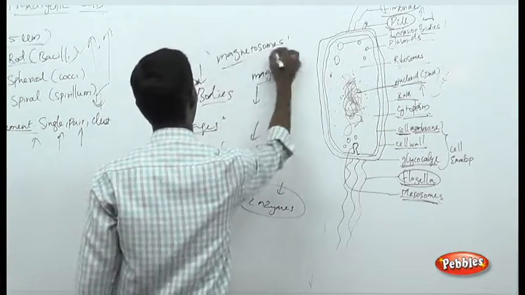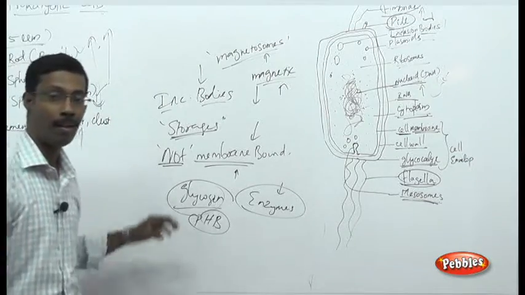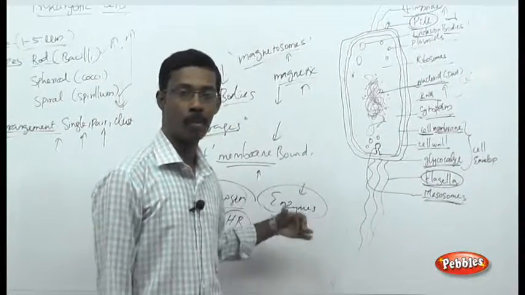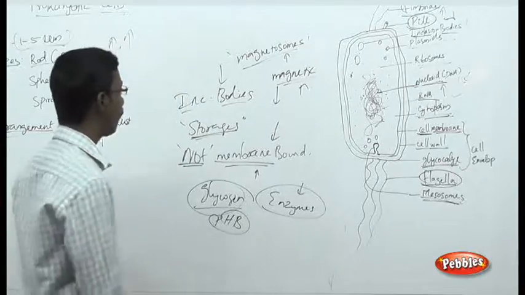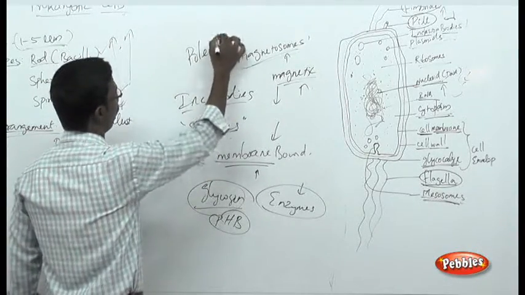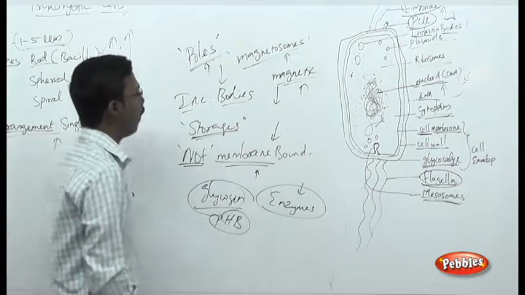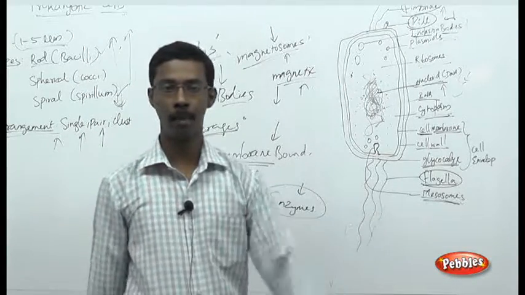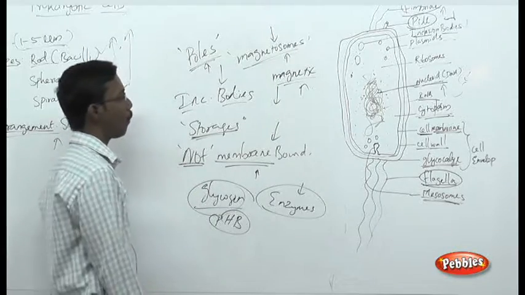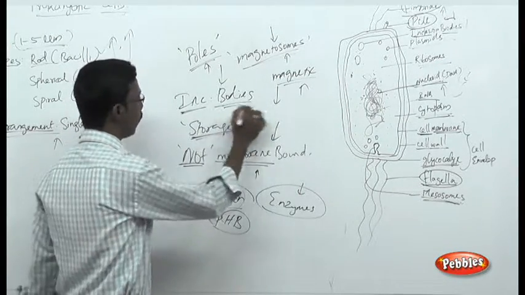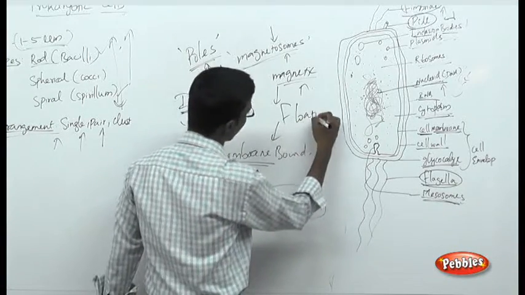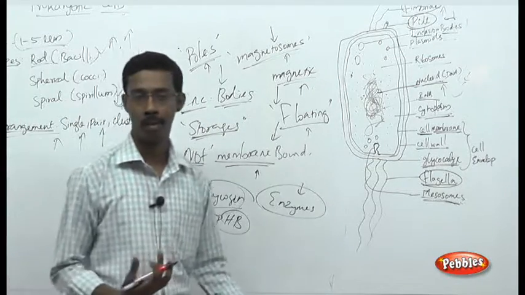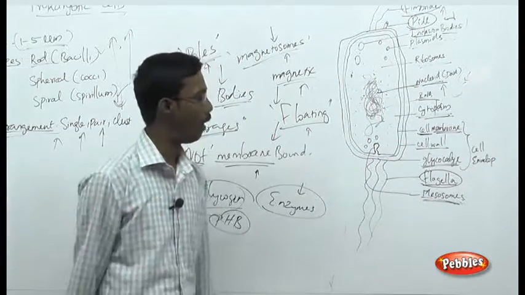So what may be the role of those magnetic particles in the inclusion bodies? They will help the particular bacteria while they are swimming in the water environment to move towards the magnetic poles. We all know we are in a magnetic environment, and those magnetosomes will help the bacteria to move from one place to another with the help of the magnetic property. And some inclusion bodies participate in the floating property; they make the bacteria float in a particular water environment. There are so many types of inclusion bodies with so many functions and activities.